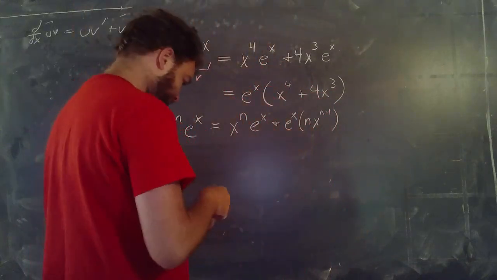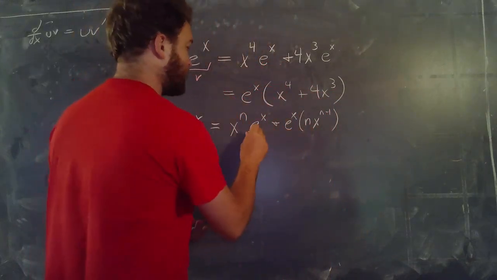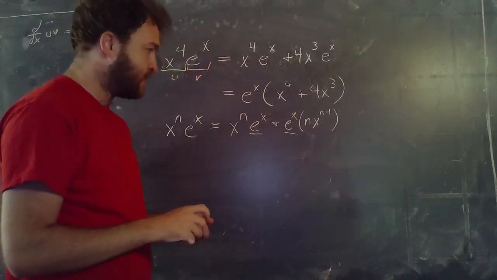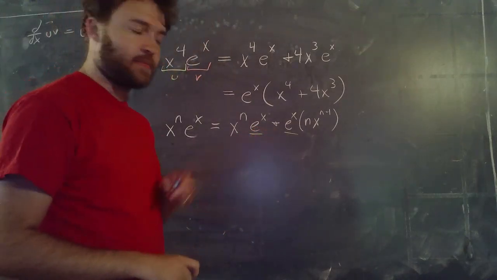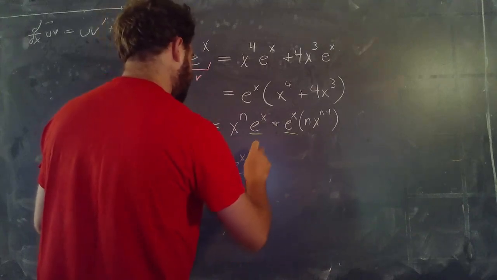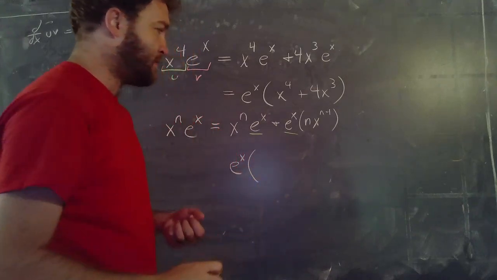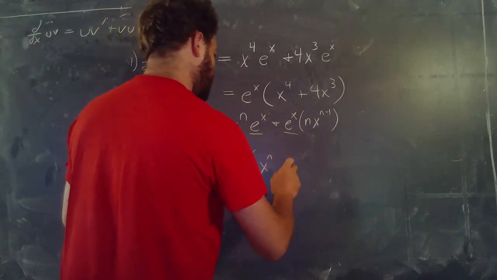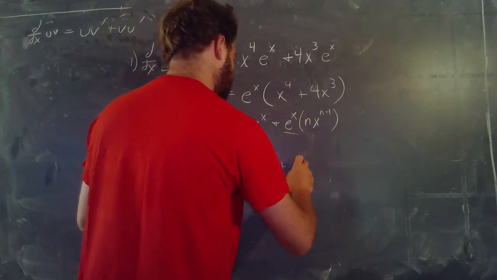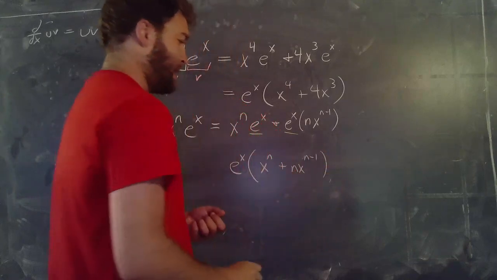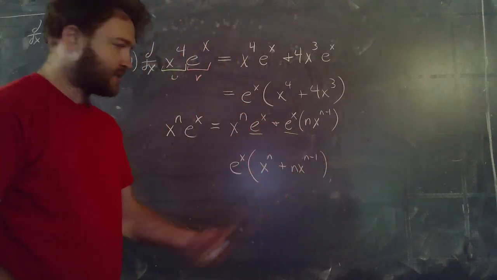What you can do is notice that you always end with this situation where you have two terms that are combined in a linear fashion. That is, they're separated with a plus or a minus sign. And so you can always factor that e to the x out in front of it. And then the formula goes, just write down x to the power n plus the derivative of x to the power n. And so you get something that looks like this.